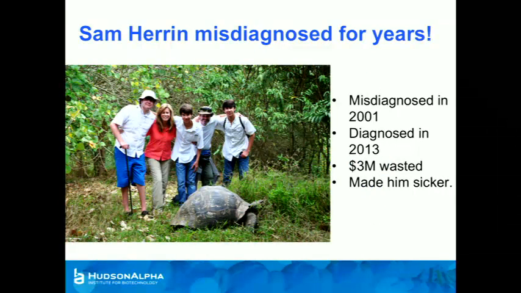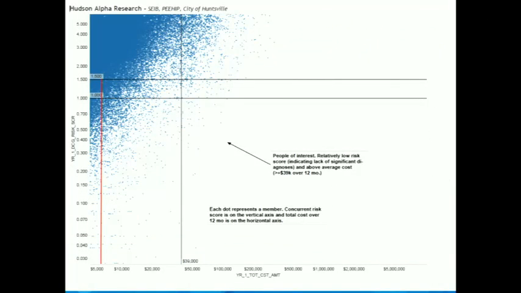So here's an example of one of our employees' sons, Sam. Sam is with the cane. His mom works for HudsonAlpha in the red shirt. He was misdiagnosed in 2001 for having some type of an immune disease. He took intravenous IgG for 11 years, which cost about $3 million and actually made him sicker. When we read his genome, it turns out he has Charcot-Marie-Tooth disease. And I know the physician who made this diagnosis or missed this diagnosis. This physician's really, really good. He didn't have the right presentation, so there wasn't anything wrong with that.